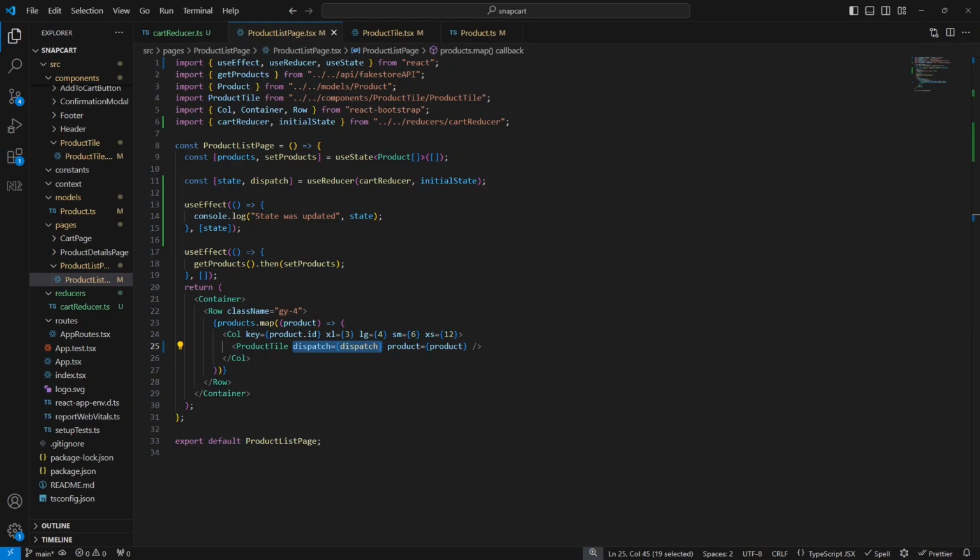In the next one, we'll make our state even more reusable by using the useContext hook. And this will decouple our components, and we won't have to do any more prop drilling, and we'll be able to seamlessly pass state and dispatch methods to the respective components wherever needed. And that is something that we'll do in the next section.